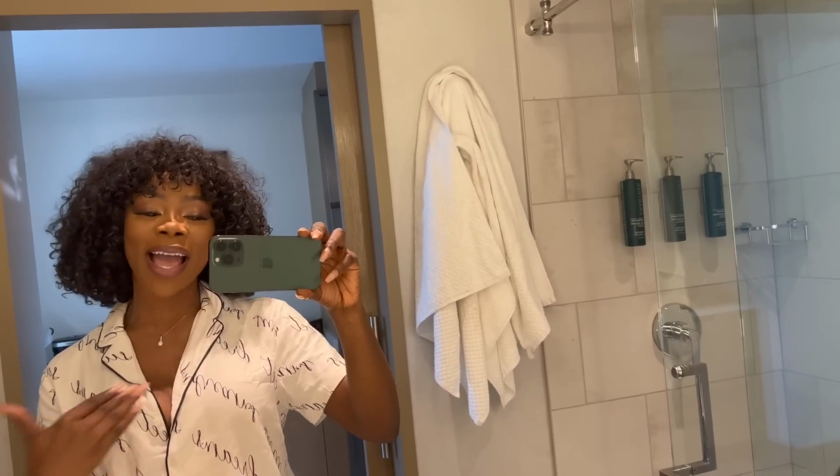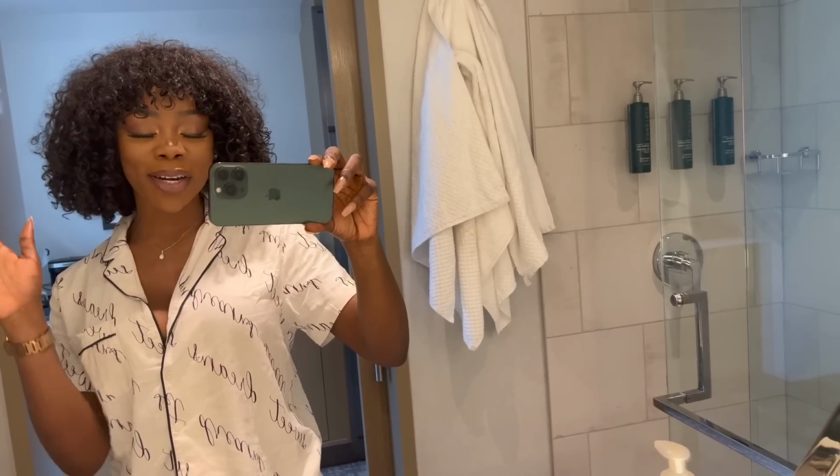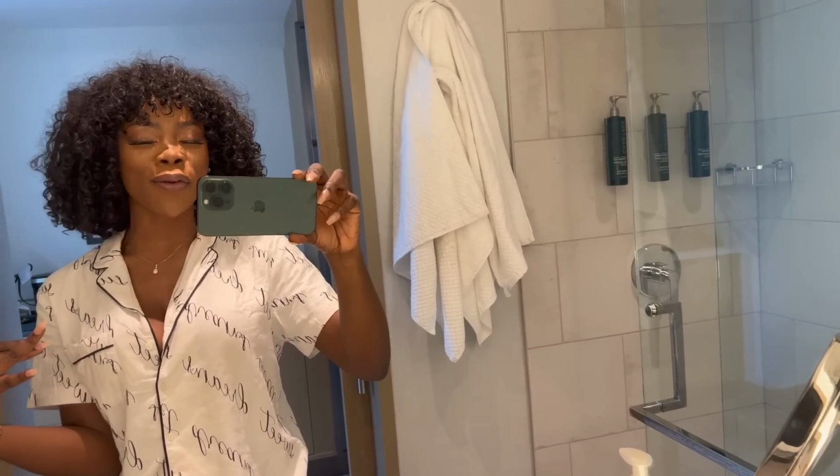My red hair, I'm trying to retire that red hair because everybody says, oh my God, it is just a beautiful hair. It matches my skin tone. It just makes me look so gorgeous. So every time I put it on, I get a ton of compliments. And every time I put it on, I say, okay, I'm not gonna wear this hair anymore because I have been wearing it for months now. And yes, it's a cute hair, but I need to let it go. But then I put it on again and everybody's like, oh my God, that hair looks so cute on you. But I promise y'all, I'm gonna retire the hair. I'm gonna bring you all some beautiful wig reviews.